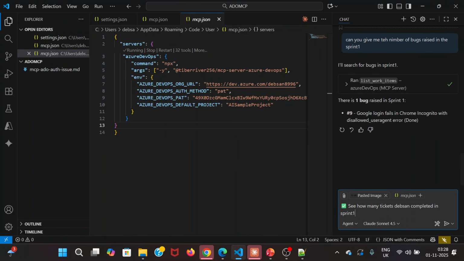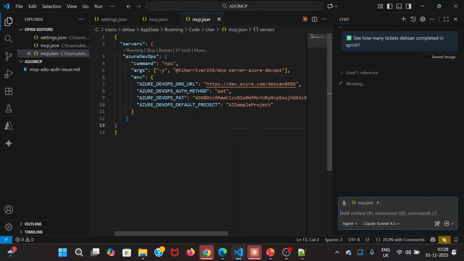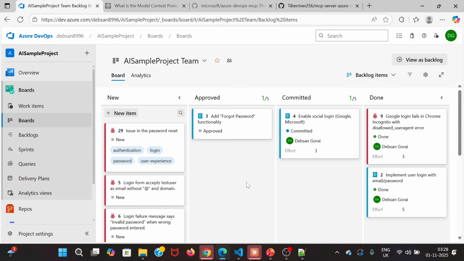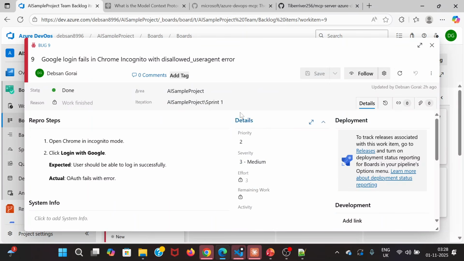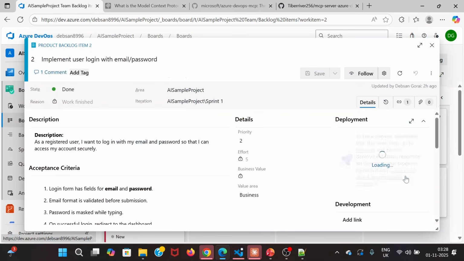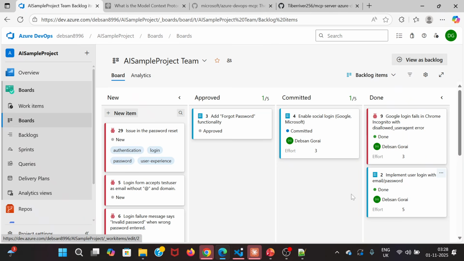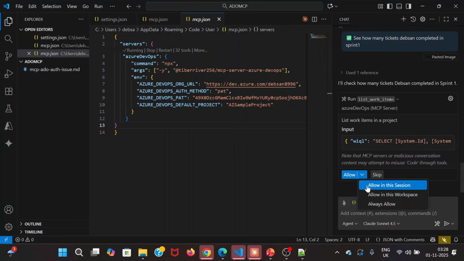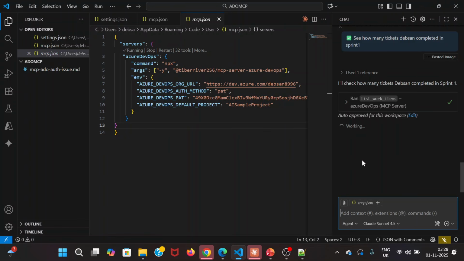I think I have kept both tickets completed in sprint 1. Let's quickly see sprint 1. This is also sprint 1, so both are in done. Cool, see, it's so fast, right? So these two tickets were completed in sprint 1.